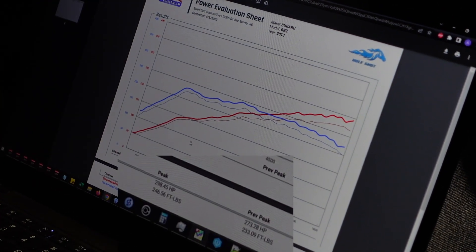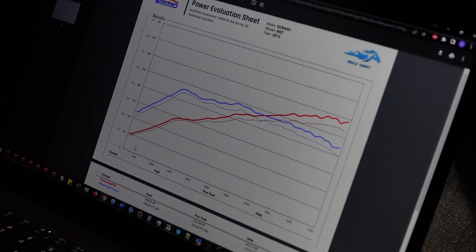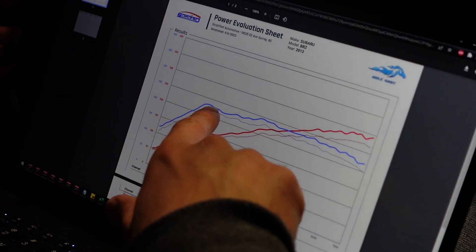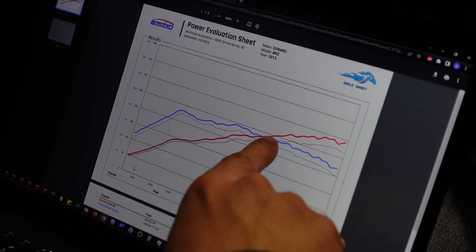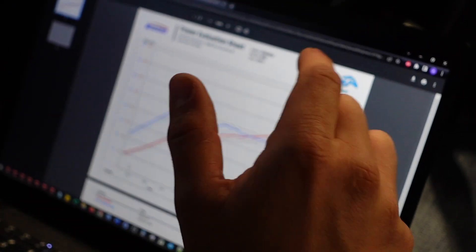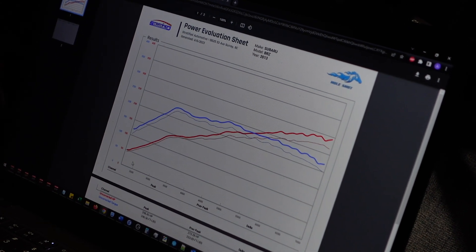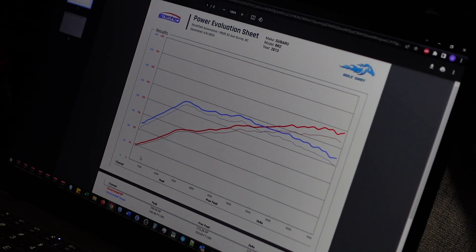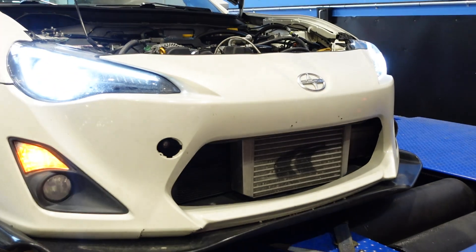So on our dyno it's 298 wheel horsepower, 240 foot pounds of torque to the wheels. On a Dynojet, this is much closer to 340–345 wheel. We didn't want to go above that, but what I really want to point out is just how — once it spools, which is not super late, right past 3000 RPM in fourth — look at that torque, look at that flat plateau. This engine flows really nicely compared to, for example, the FA20 in the WRX. Higher compression, better flowing motor, and this is where you get a really awesome power band all the way to redline. Very happy with how this turned out.